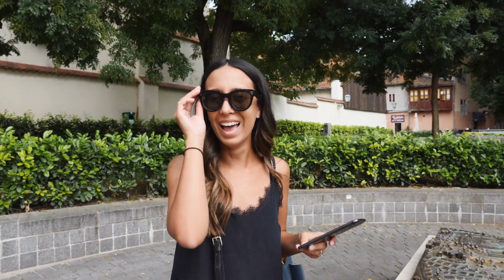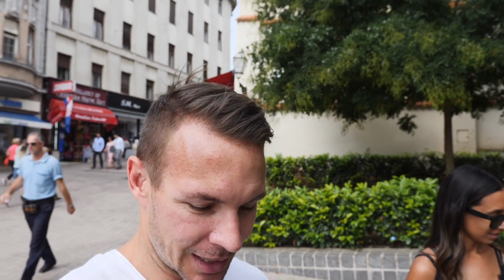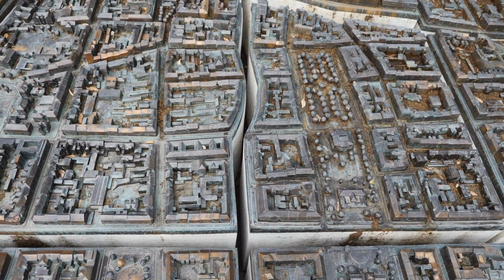More cities should have something like this. It's really interesting. This is brilliant. I really like it. So we've just sort of been standing here for a couple of minutes now, having a look and trying to work our way back from the monuments that we know that we've seen today and in the last video yesterday. So working back from the square and from the cathedral, which we know is just up behind us here, and then down the streets to where we think our Airbnb is or where we're staying. We won't show that, otherwise we might get people knocking on our door.